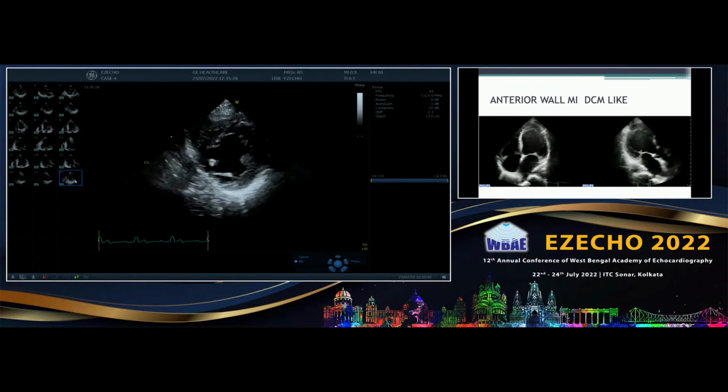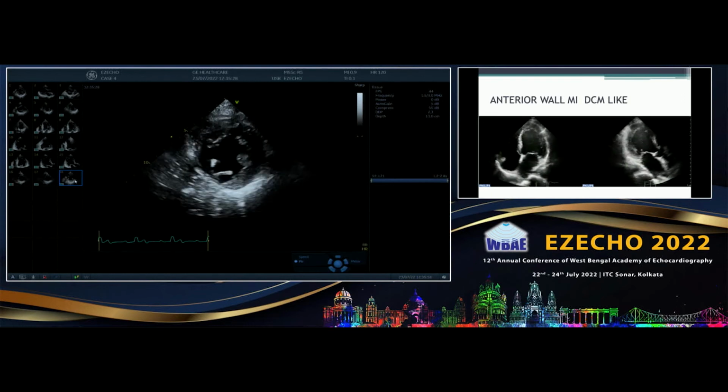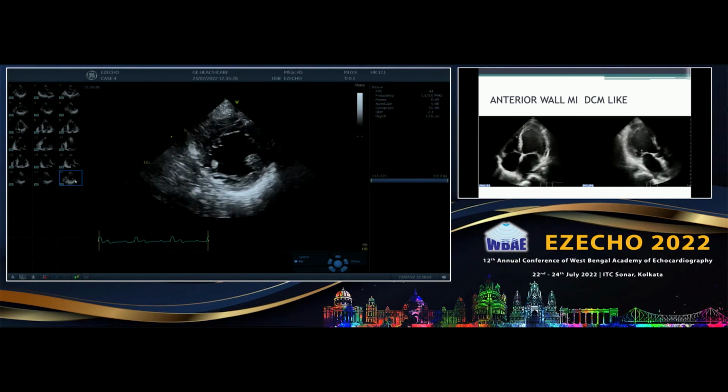So it runs through the basal anterior septum and the posterior wall. So that is the only way where I see the LAD perforators, because here you have got PDA perforators. So remember, this is the axis of apical long axis or 3-chamber view. This is the axis of 2-chamber view, and this is the axis of the 4-chamber view. Okay, so that is how it is. So look at the regional wall very carefully.